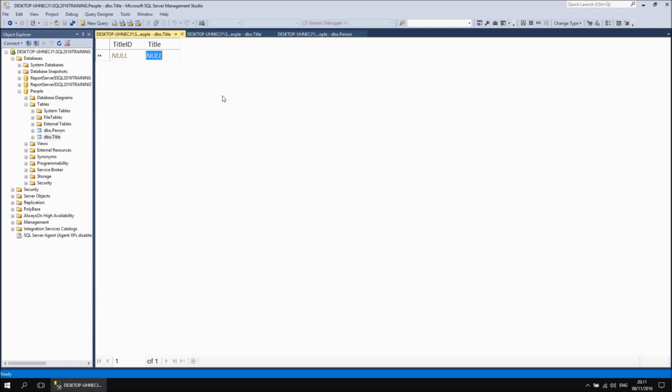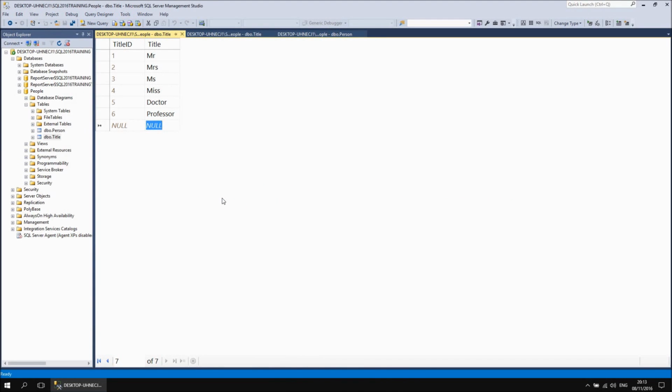So I can click into the title column, and let's just type in a few basic titles. I'm going to go with Mr. and then let's say Mrs. And you'll see that for each row that I add in here, the ID number is assigned automatically. So we don't really care what that number happens to be. We just carry on happily adding new rows of data, and each row will be assigned a unique number. Let's just add one more single one, and I think that will probably do for this table.